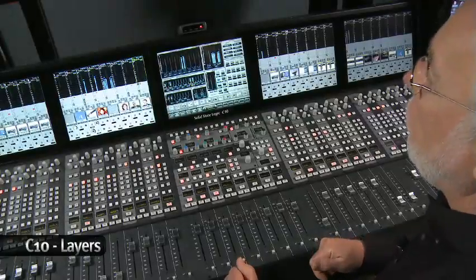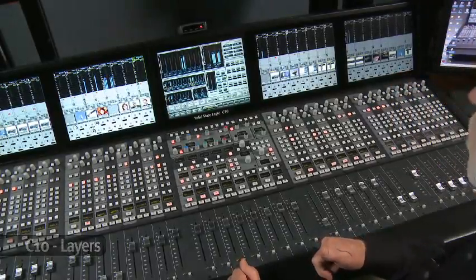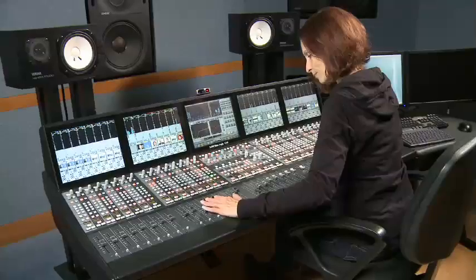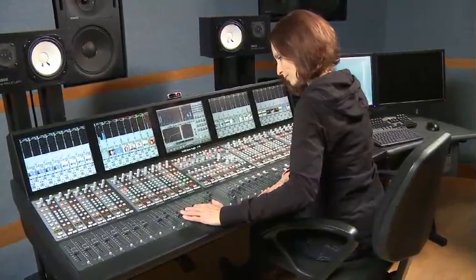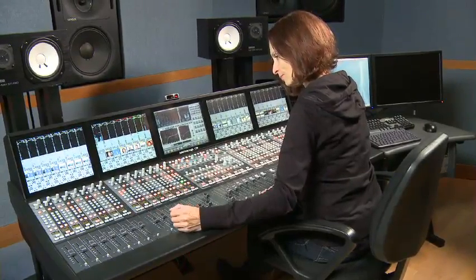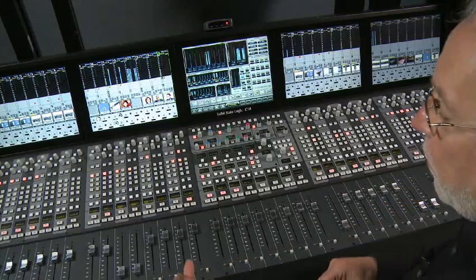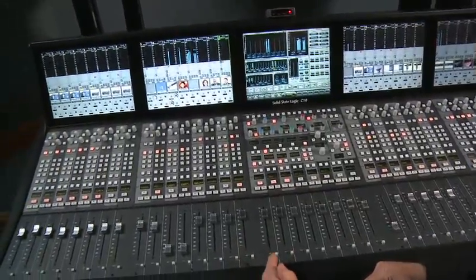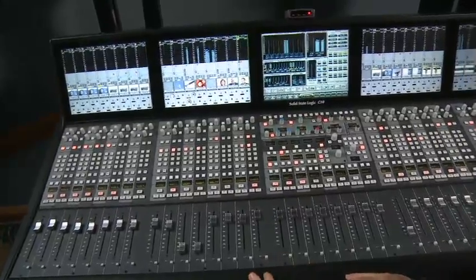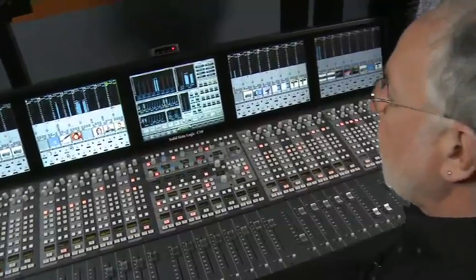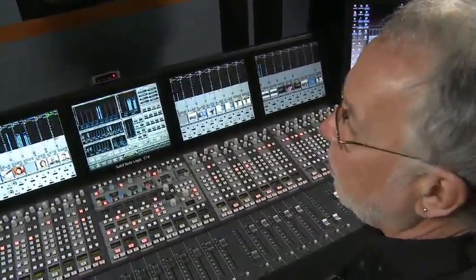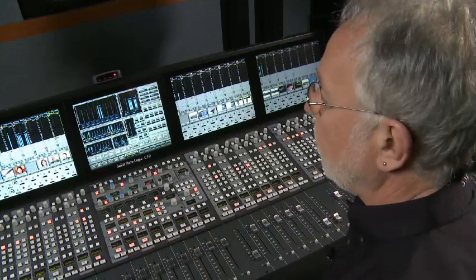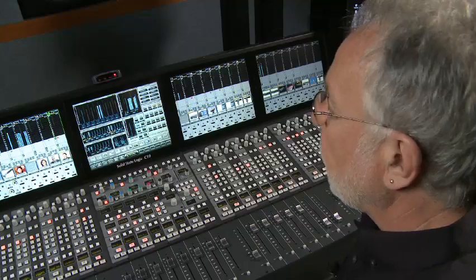If I was working on an extremely large production which required bringing in more sources and possibly different approaches to what I wanted to use the master faders for, then I need to configure layers, console layers. This allows me to switch effectively the focus of the physical channel strip from one piece of processing to another piece of processing. There are no fixed layers or layouts on a C10 because without knowing what the production requirements are, it's not effective just to waste switches on layer switching that might not be required.